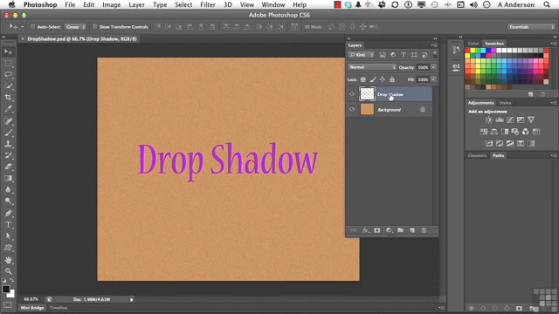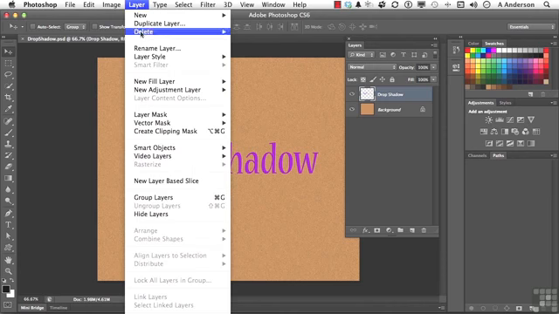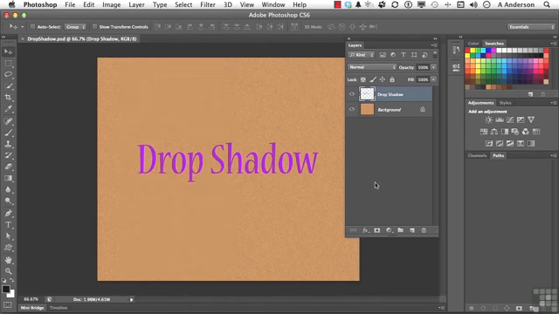And I did something else. The word drop shadow is actually paint. What I want to make sure is you're looking at the same thing I am, and if you don't have the same fonts I'm using, it would change that to another font, which I guess is not the end of the world. But after I typed the word into that layer, it became a text layer. I then went up to the Layer pull-down menu and went down to Rasterize right there. Now it's grayed out because I already did it. But it turns it into paint. Does not impact layer style one iota.